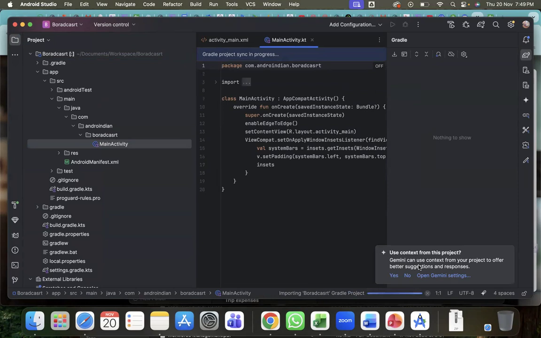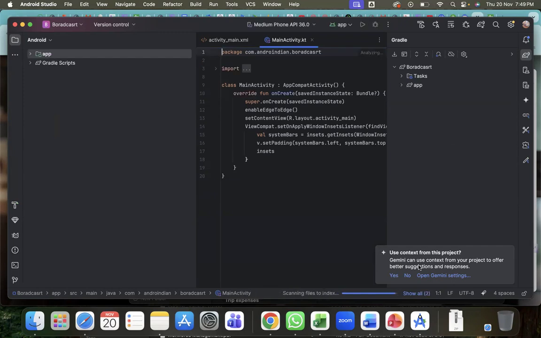We'll take one UI, and in the UI we will write how the battery percentage will be displayed. Just a minute, once the project is loaded, we will see it in detail.